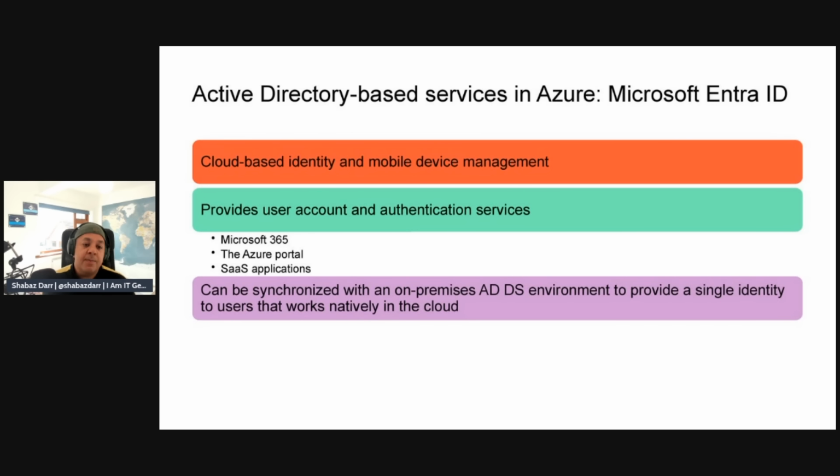And then let's talk about Active Directory based services in Azure. Again, we're talking about Microsoft Entra. So this is a cloud-based identity and mobile device management service. Again, it provides account and user authentication services to M365, the Azure portal, but also SaaS applications as well, including ones within Azure or Microsoft and outside or third party. You can synchronize your on-premises ADDS environment with the cloud with Entra, and that's going to provide you a single identity or a hybrid identity that allows users to work natively in the cloud as well.